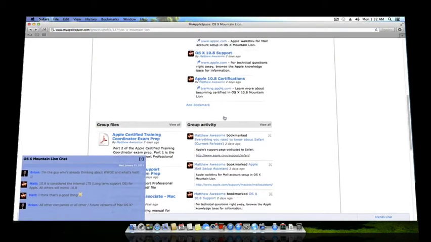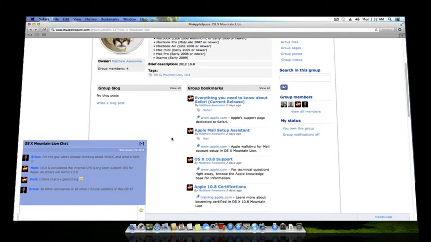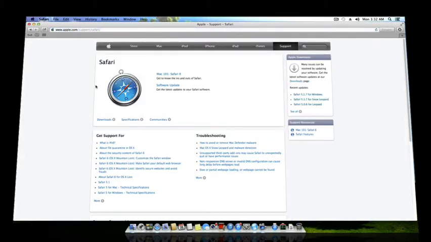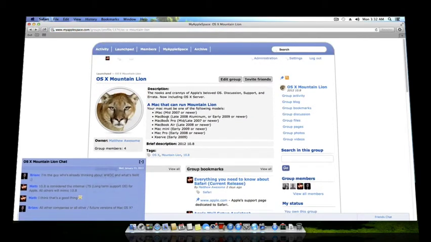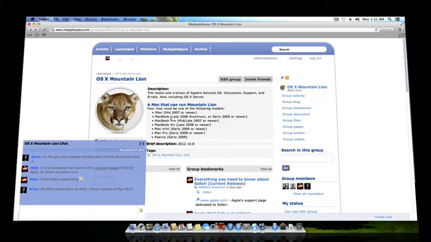I've also taken the time to add some bookmarks. So, anybody who's new to OS X, and they're on the current version, which is 10.8, they could come in here and they can click on some of these bookmarks. Like, let's say we can open that up. They can go directly to the bookmark, and then bam, you're there. So, each specific group within Launchpad becomes a personal space for everything where you can get all content, which is really great.